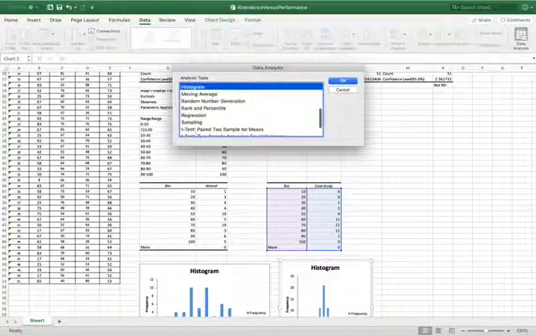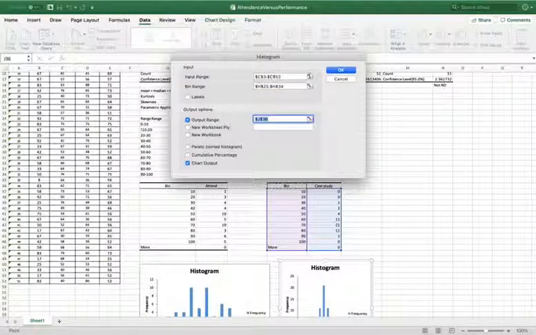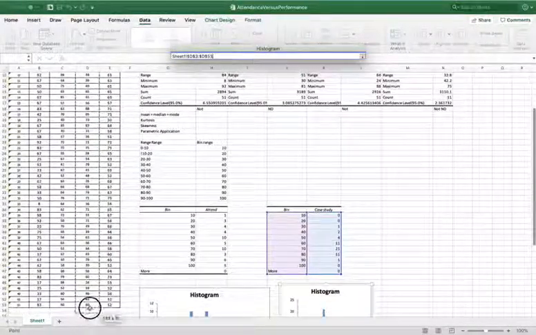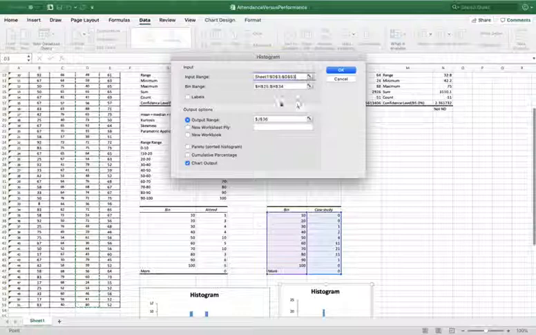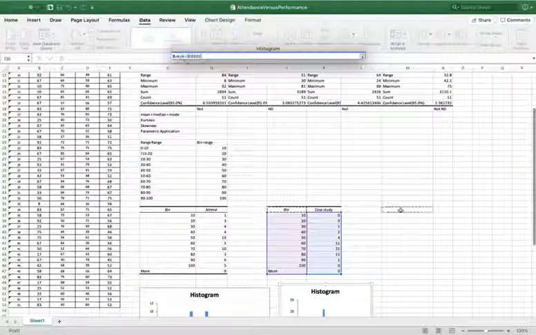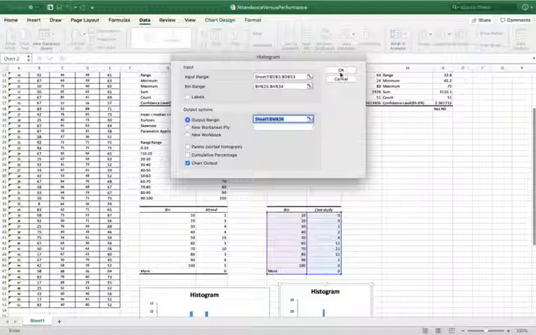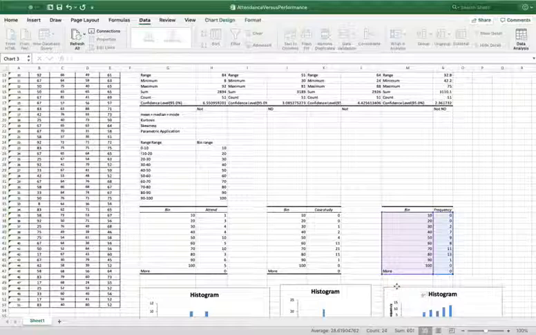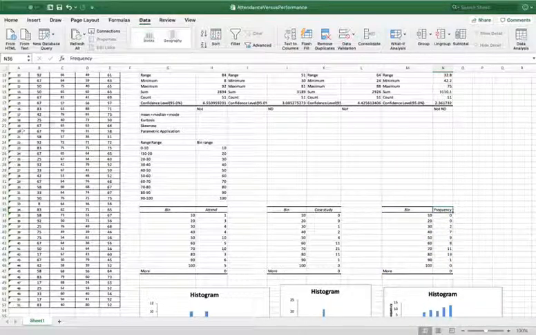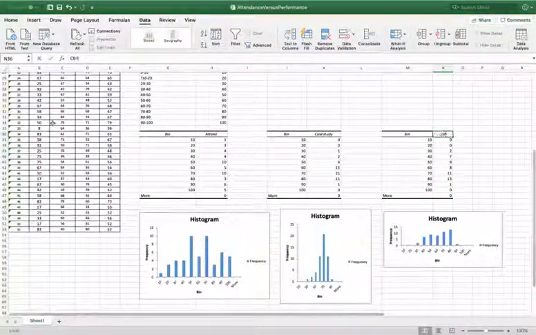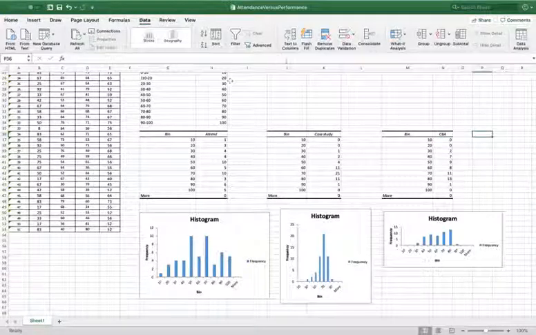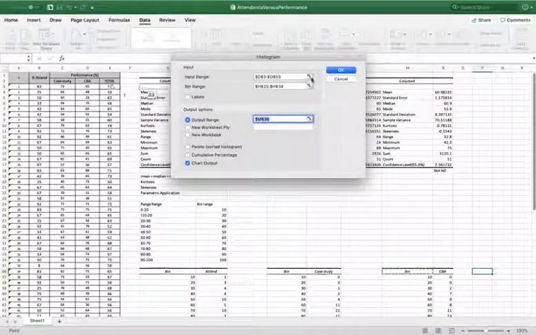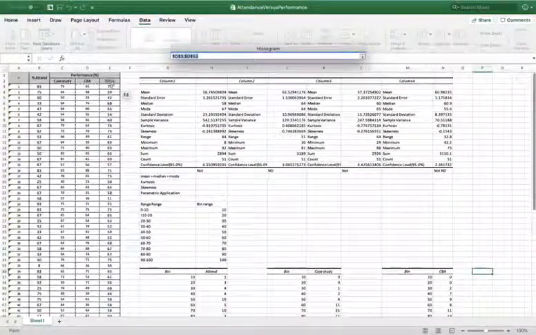Again, we just need to continue and choose another data set and another output range. I'm going to leave a gap in here and just go enter. And I'm going to call this now, this should be CBA. And so on and so forth. So the final one is histogram and data range total.